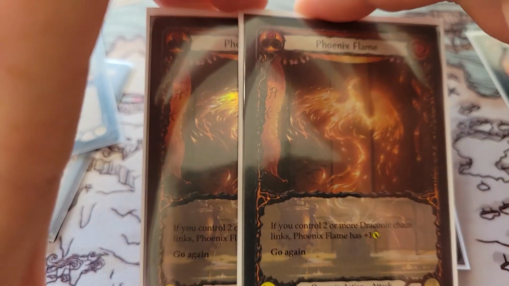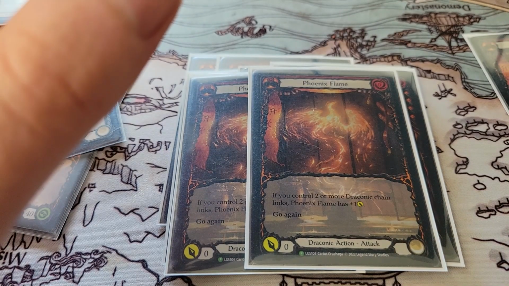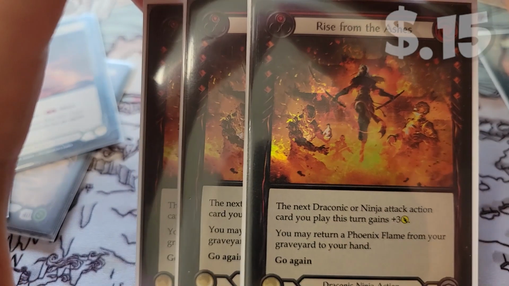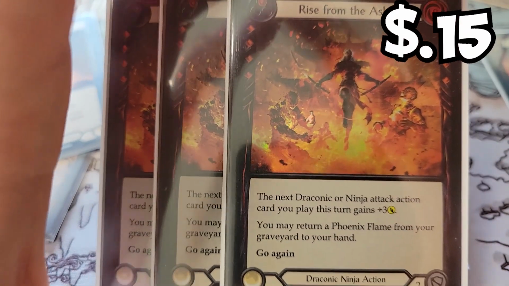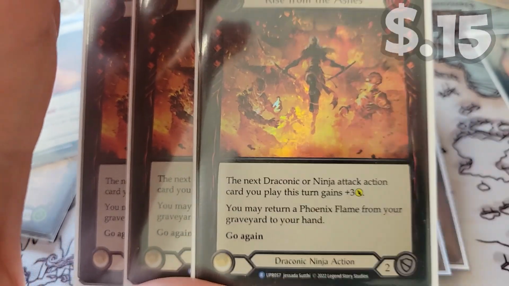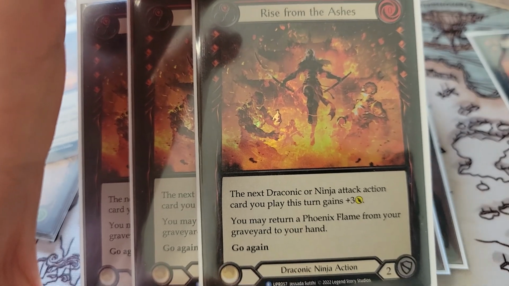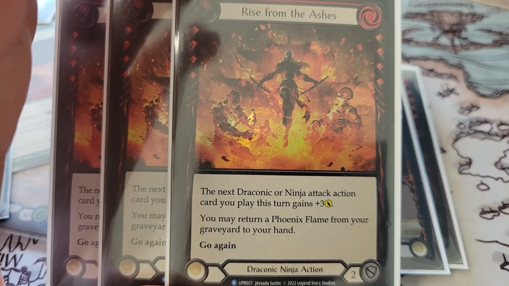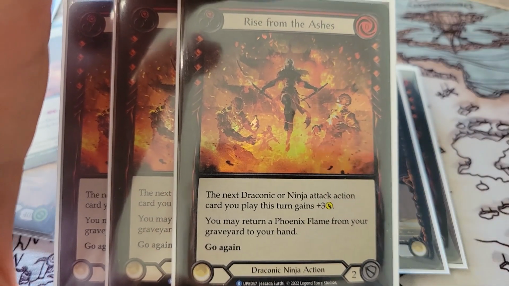That is our starter, and then the other 2 will be in our deck. Let's go into ways how to grab more Phoenix Flames. Here we have Rise from the Ashes. The next Draconic attack gets +3. It costs 0. It is a non-attack, but it also returns a Phoenix Flame from your graveyard to your hand.